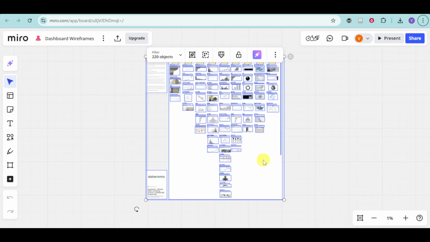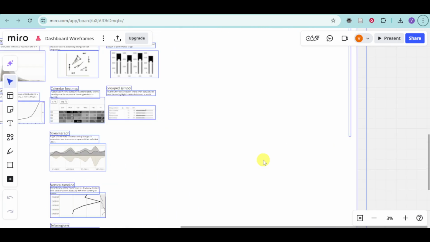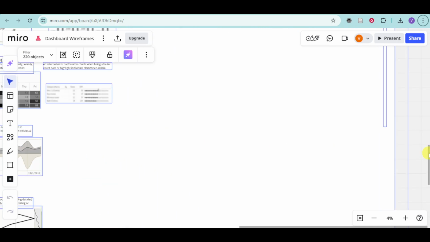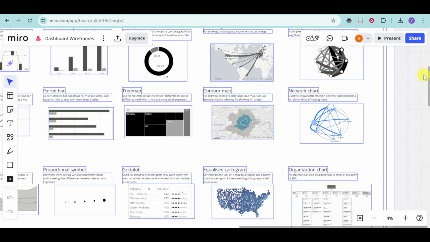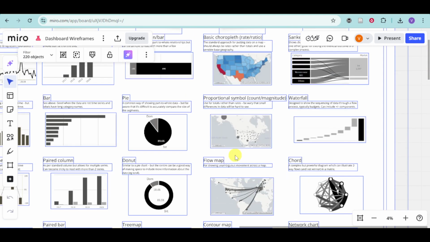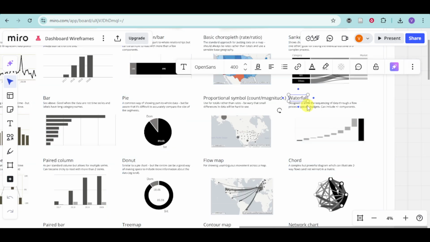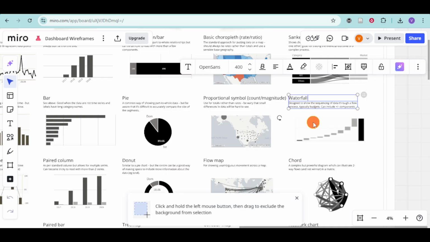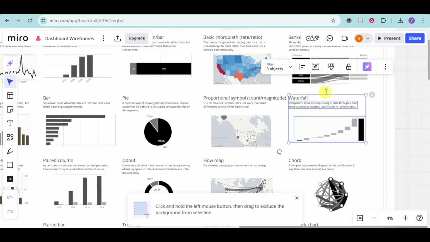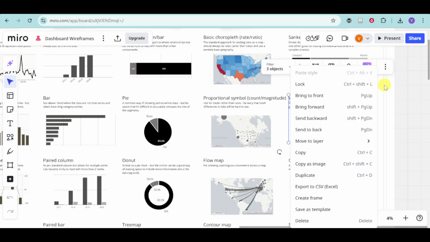Here is our wireframe right here. Let me head over and zoom in for us to see it better. And you can find it right here. You can just proceed to edit it according to your liking. Like for example, you can delete certain parts that you wish to delete. You can just proceed to click on those elements that you wish to delete right there, and then head over and then delete them if you want by clicking on this option and deleting it.